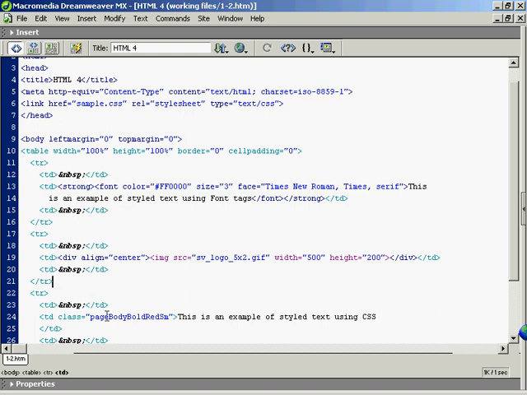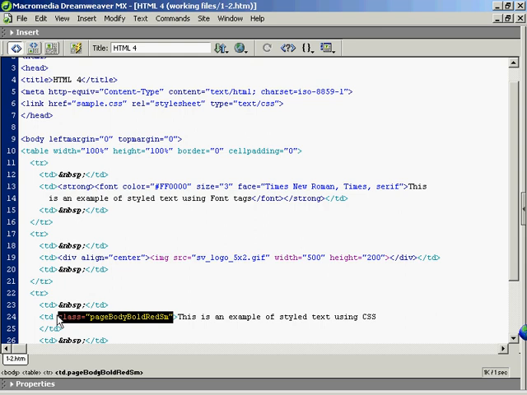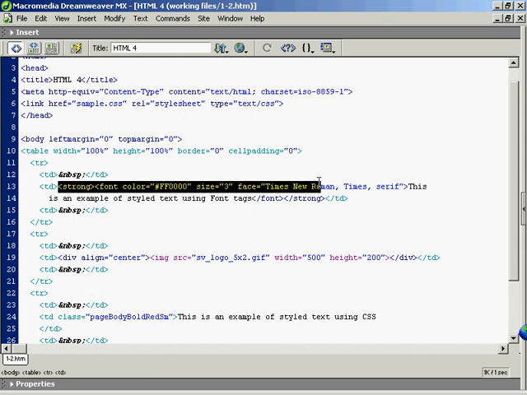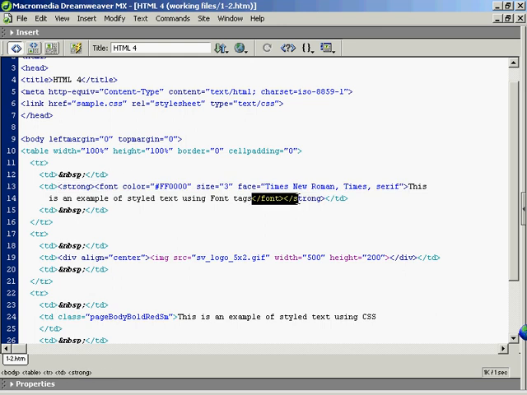You can see how much smaller the code is. It's just this little bit right there. This is the code for styling this sentence. Up here I have everything from here over to here plus this little bit. Quite a bit more. So just in a code savings, cleaning up the page, there's a tremendous savings here.